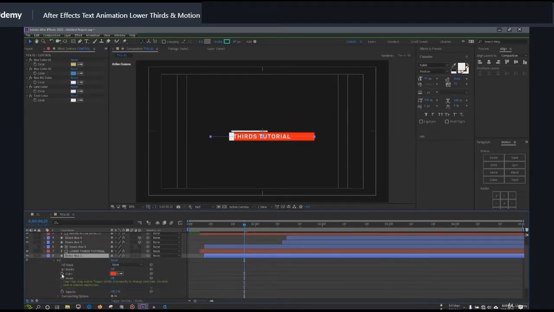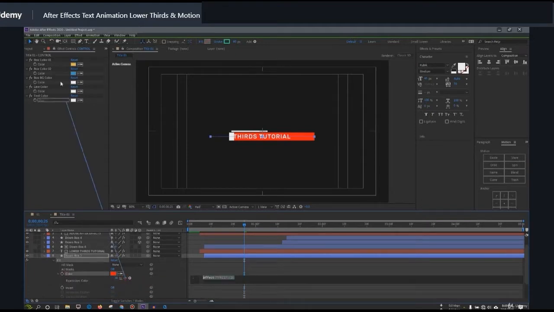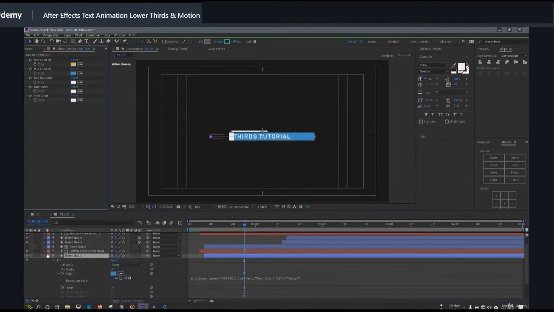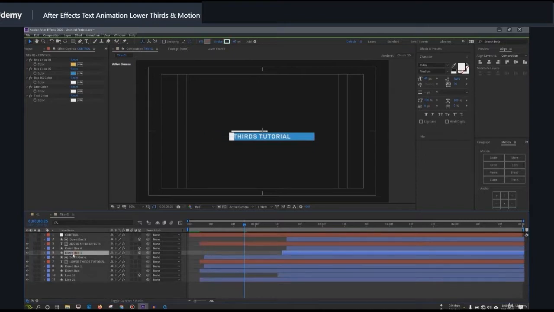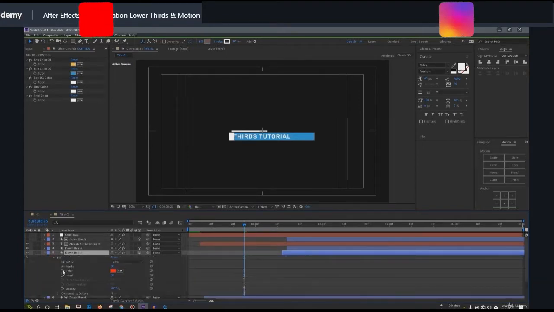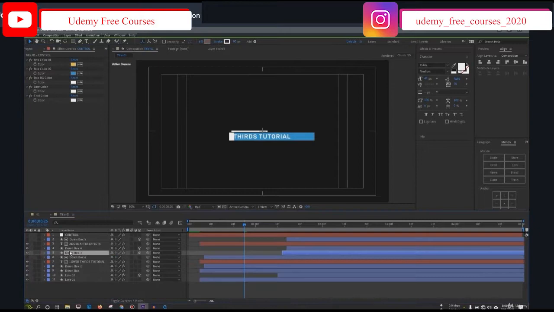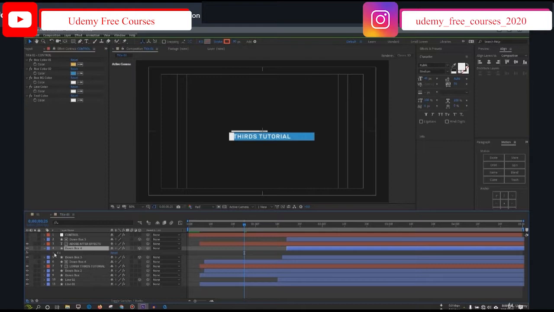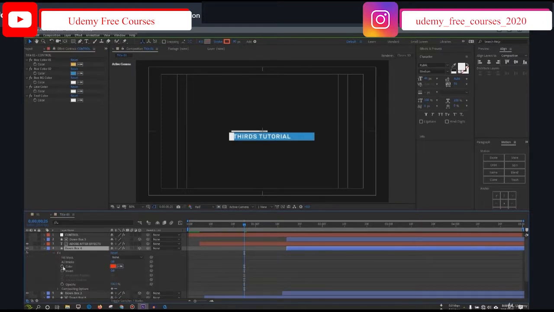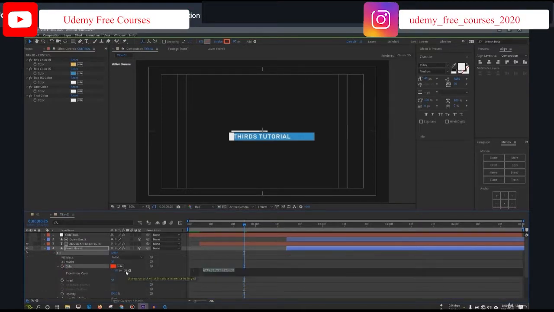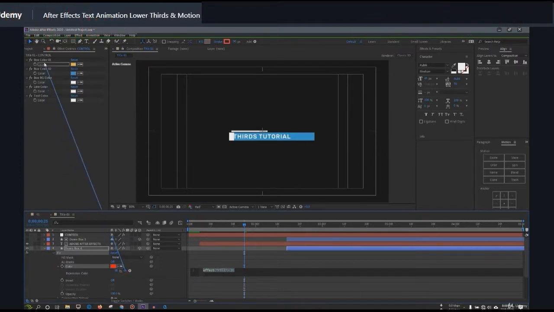Hold down Alt on your keyboard and click on this color and link with this box color, and this is the top box background. So select this, press E and go to Effects, Fill, and link with this box background color, that means box basic color, and this is the top box color. Press E and Fill and hold down Alt on your keyboard, click on here and link with this box color.